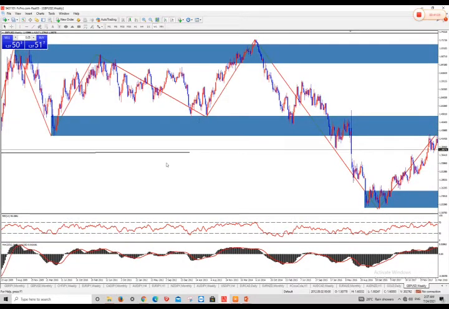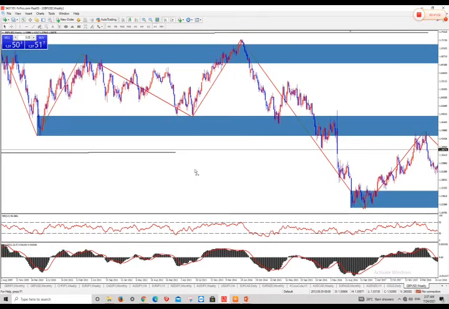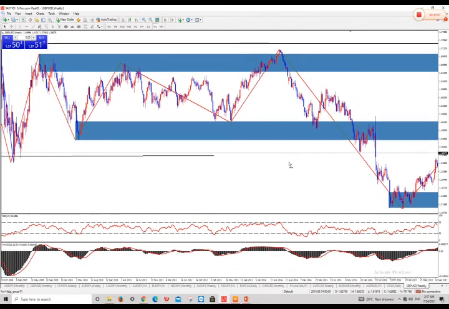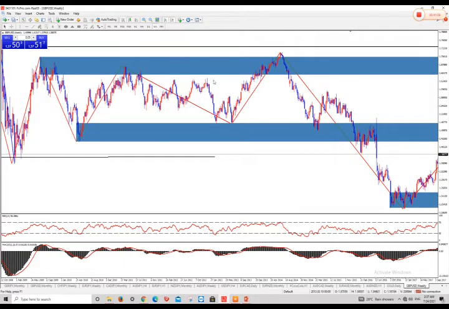There you go. Even within the channel, as you can see clearly, there are mini channels in there. You see, there is a certain order in the market. If you are able to optimize your charts and do your structural analysis, the market will start telling you what it is doing. You will see the clues. You will start seeing entries and exits, where you should enter, where you should exit.